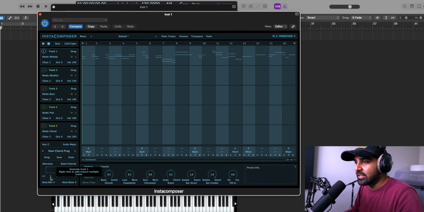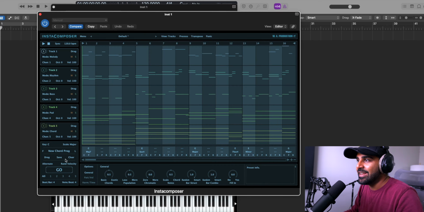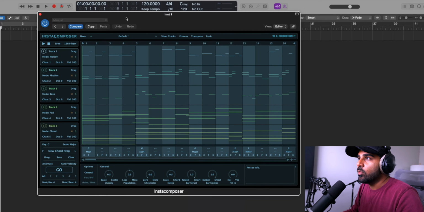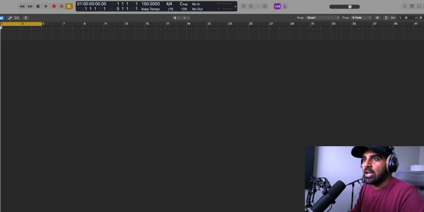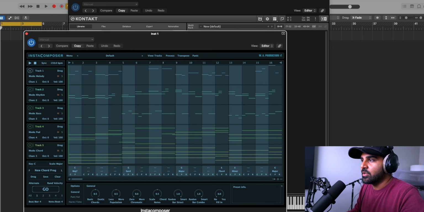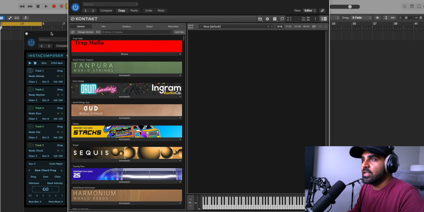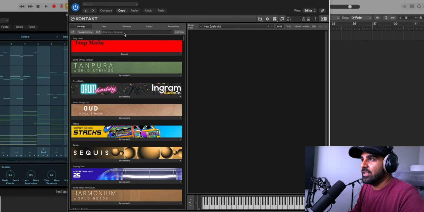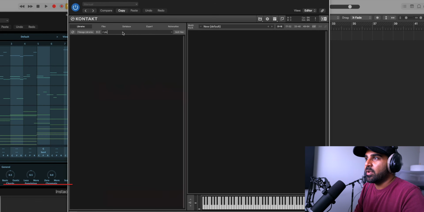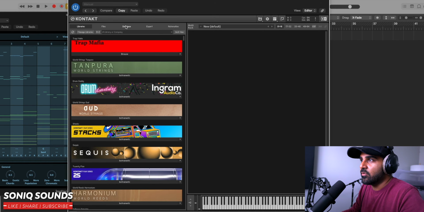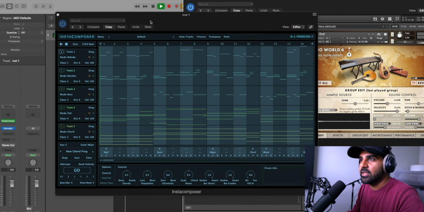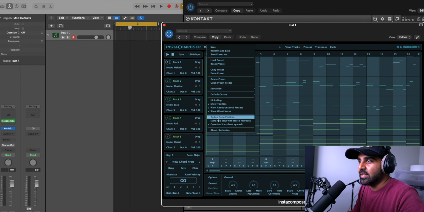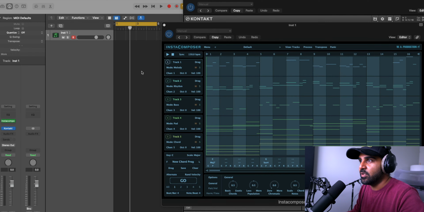Now, if I only have one selected right here, if I do all, it will create a melody for all. So what I'm going to do is actually go and change this to about 150. Now that I have Contact loaded up, what I'm going to do is go to InstaComposer. Now I know the first instance right here is for a melody. So I am just going to open up a pluck type of a sound. I'm going to go right here in my database and just search for pluck right here and see what that sounds like. Now what you do have to do is tell it to start and stop with the host playback.